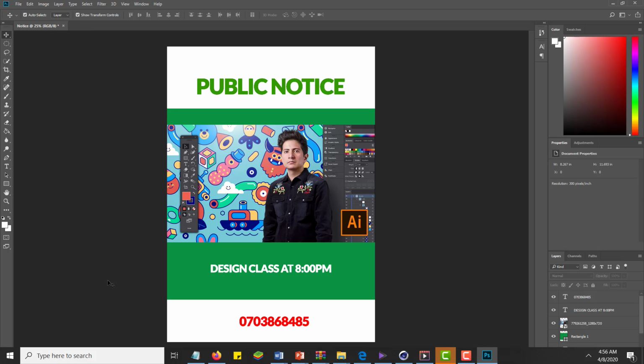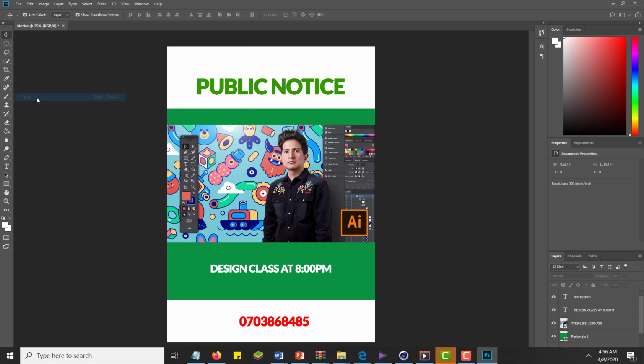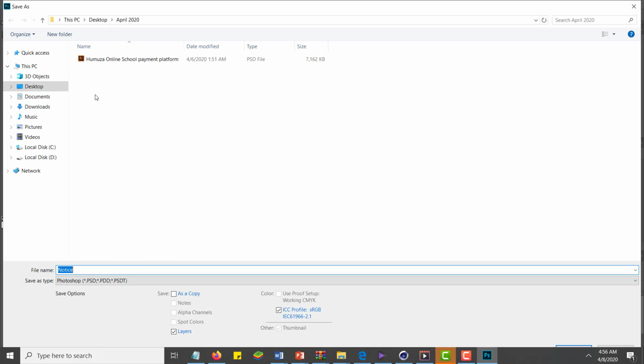And now how do I save? To save, you come to file, and then you go to save as, you select it, then it allows you to name. If it is notice already, the name is in there. Then here you select the format that you want to save in. In my situation, I will save in JPEG.